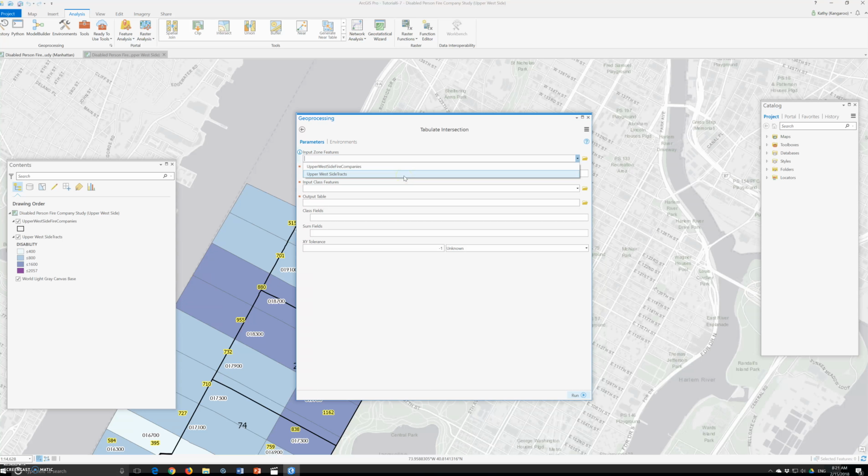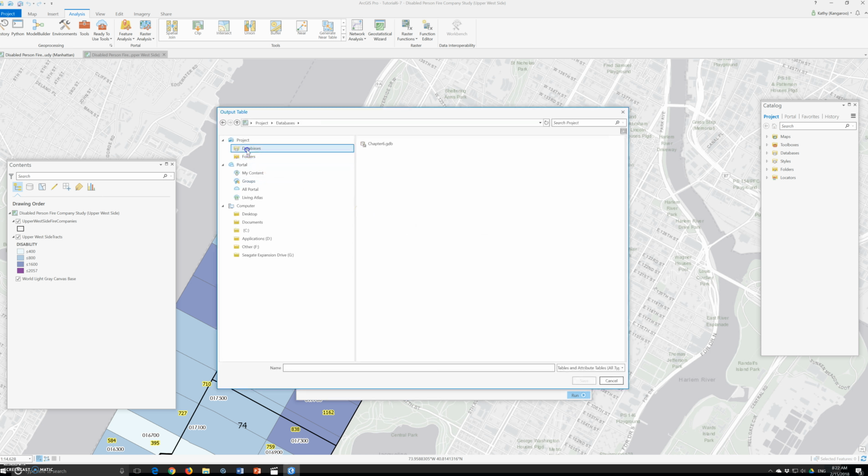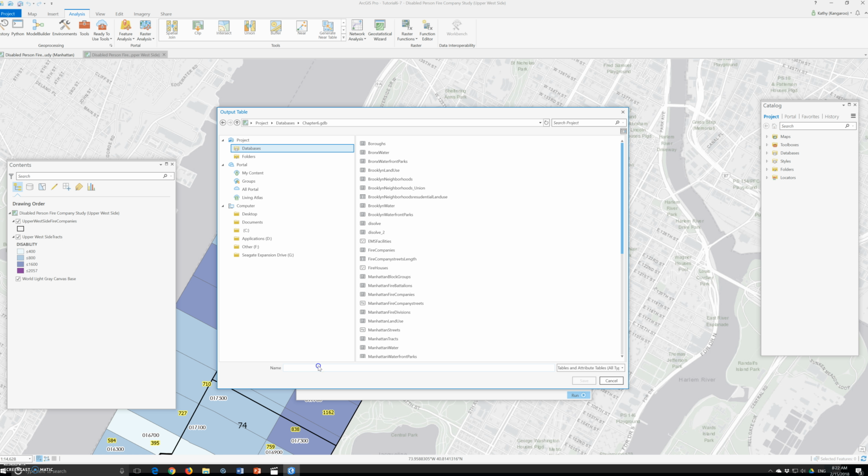So for the first one, we will put Upper West Side Fire Company, and zone field fire code number, and input class features Upper West Side tracts, and output feature class, let me put into geodatabase Chapter 6, and we will name it disabled persons per fire company, and click save.